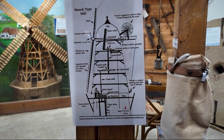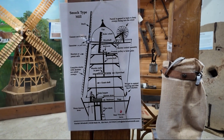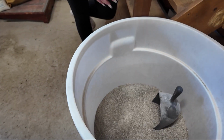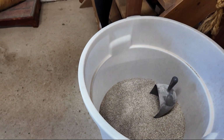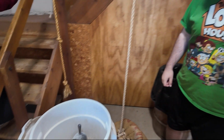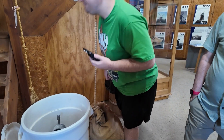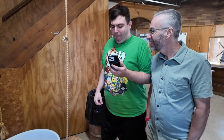Can't imagine. On the fourth floor, the windmill is turned on today, so you will see it move and understand what I'm talking about. This is from a few months ago. If you are able to smell it, it actually still smells pretty fresh. Oh yeah, which is weird because Iowa went through a pretty.